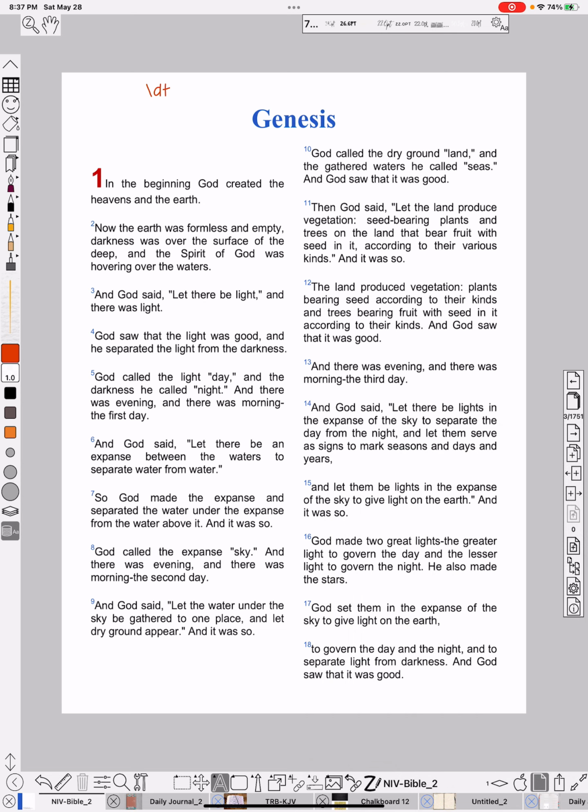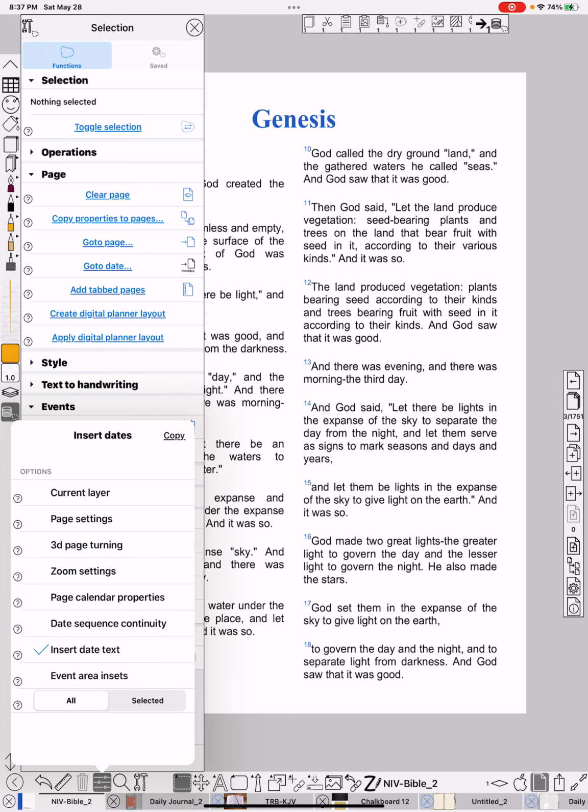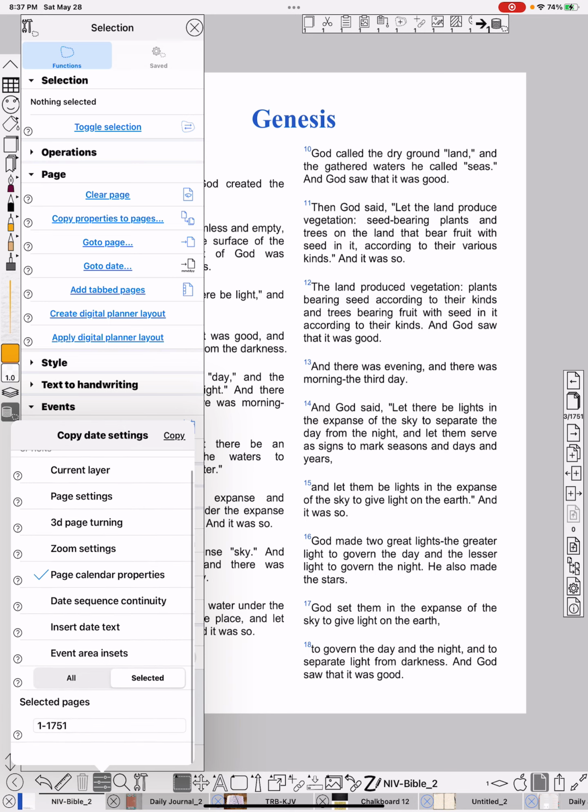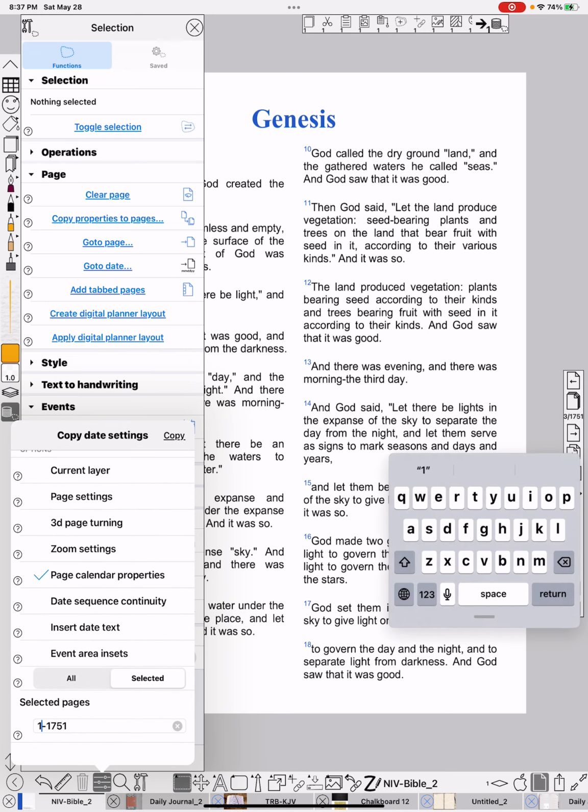So if I go to the selection menu, go to Copy Properties, 2 pages, and select Page Calendar Properties. I want to do selected pages, not all of them, and I'm going to change this to 3-1751.